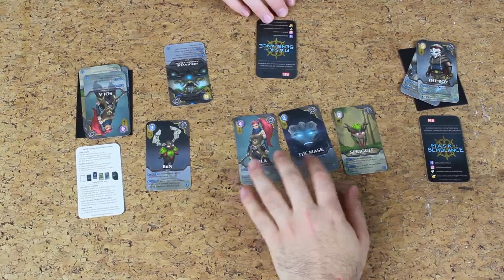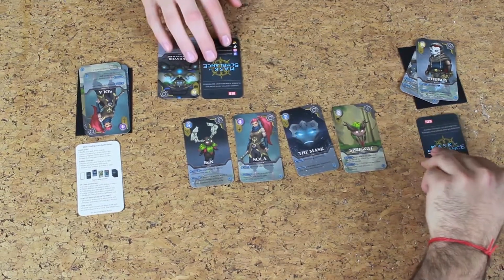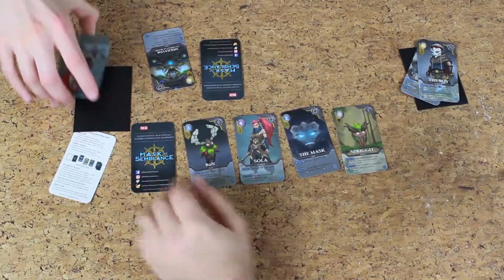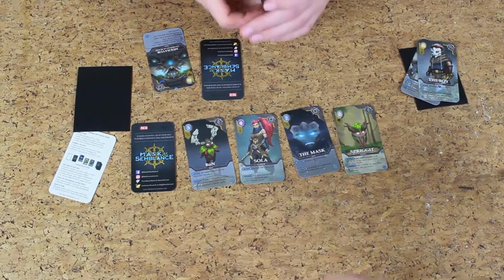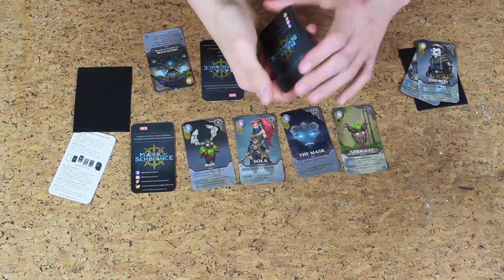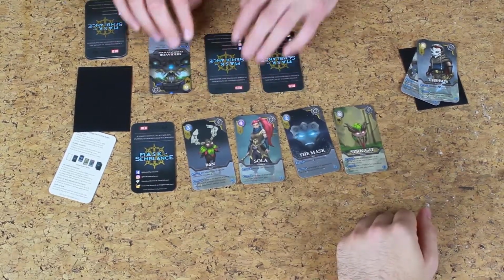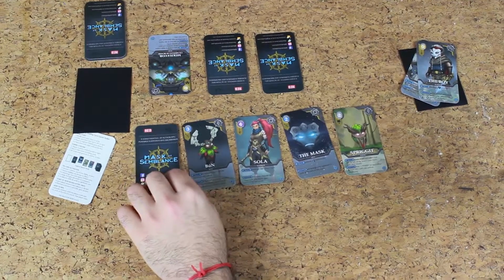Because I'm the last one to go this round, Nick will start the next turn. So let's draw for the start of the next round. Nick will be shuffling his discard pile to make sure he has cards to play with this turn. It's the start of a new round. Once again, we place on the far left and we flip to begin.